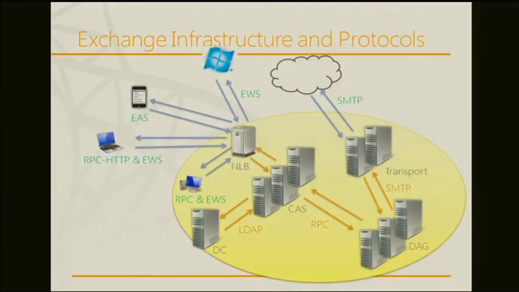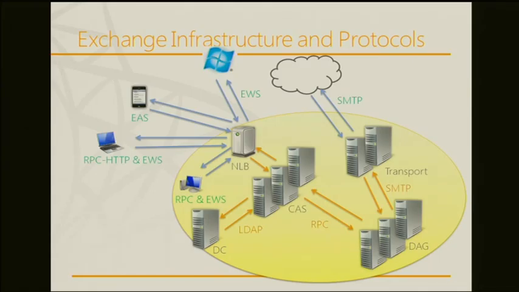Then another slide which I wanted to share here, because it relates to our discussion about throttling and affinity, is just to illustrate something. I talked a fair amount in the previous sections about CAS servers, client access servers, versus mailbox servers and a database availability group. I talked a lot about RPCs, counts, and latencies. So this illustrates what you'll find in a typical Exchange deployment, what protocols are being communicated between a particular client and Exchange, and how that relates.